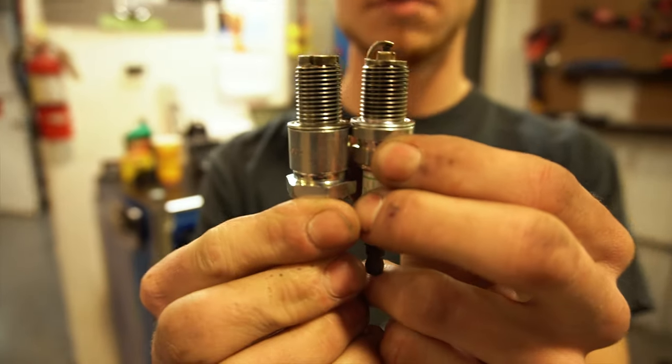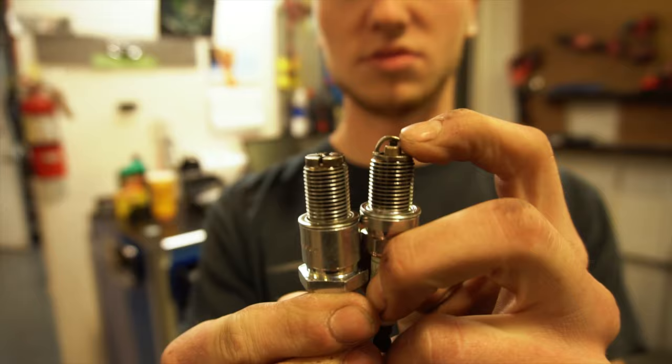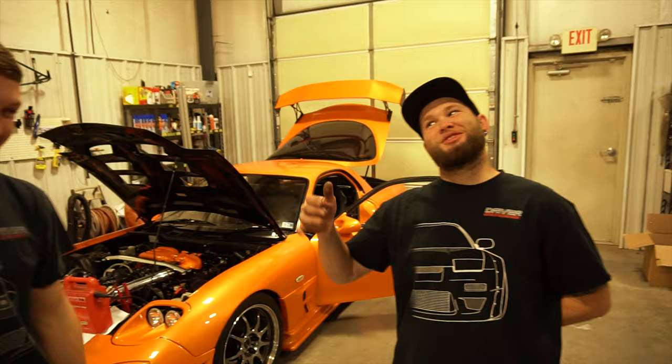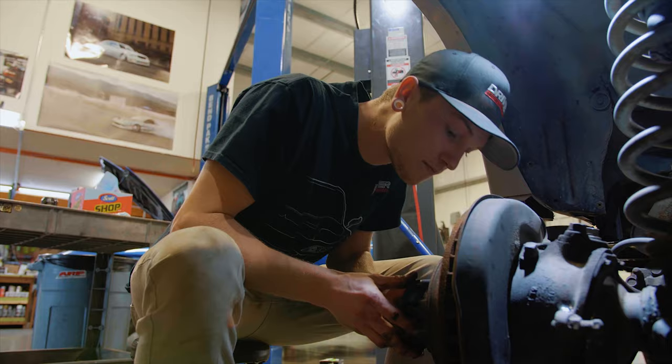And if you can see, the top of it is a little higher. It's totally smacked down because it was smacking the rotor. Oh. Did a compression test. Look at this. New engine assembled, ready to drop in.